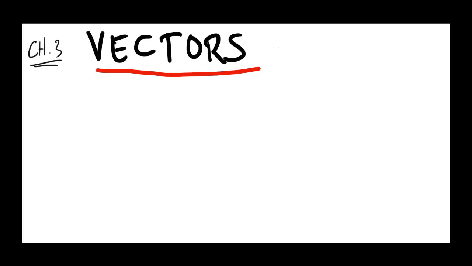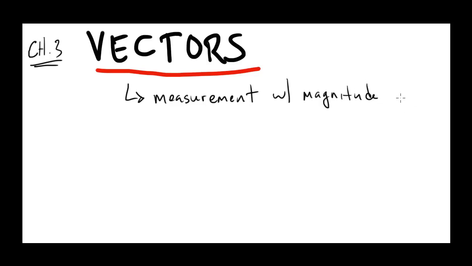So first of all, just so we're clear on the definition of what a vector is, this is a measurement that has both a size or a magnitude and direction. So by magnitude, of course, we mean that this is some sort of measurement with a number value. So this is going to be a number with a unit. And the direction, of course, I think that's self-explanatory. You know what that means.